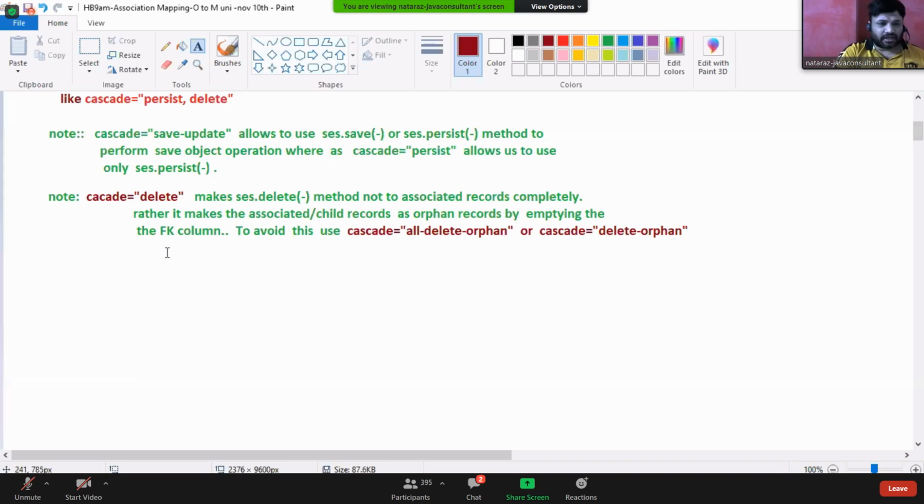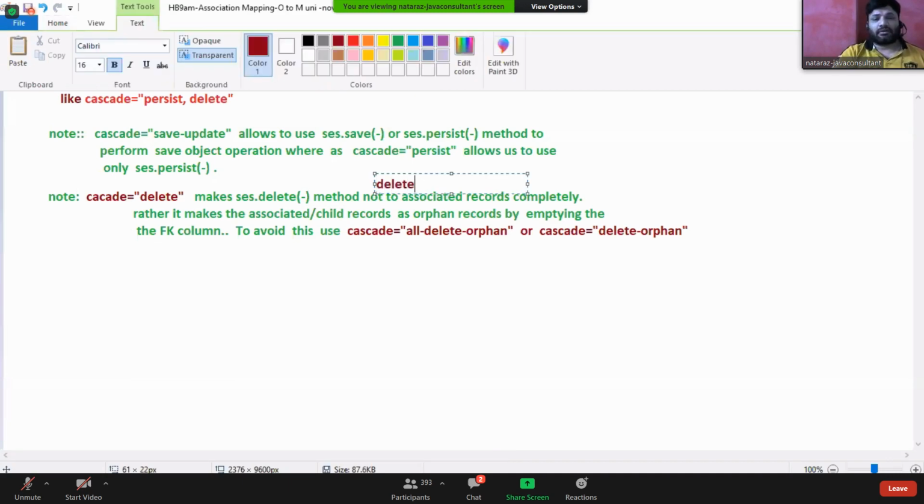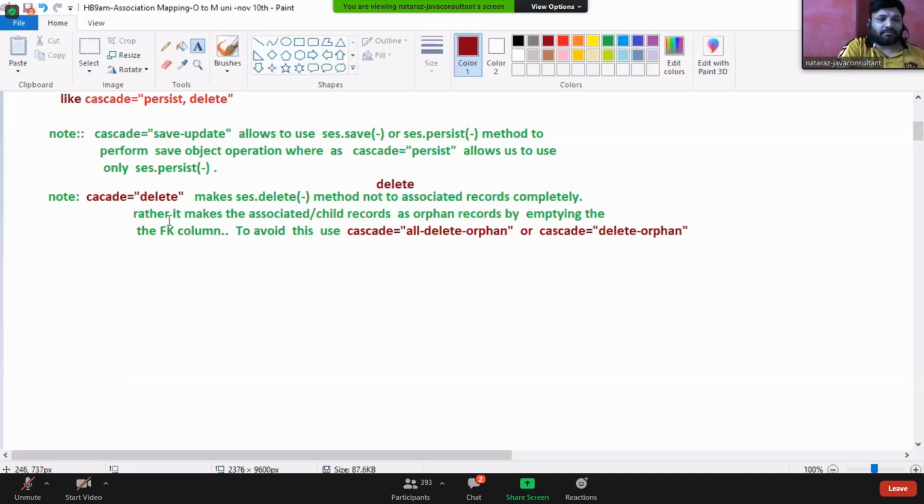Are you understanding my point there? Not to delete associated records completely. Rather, it makes associated child records as what? Orphan records.